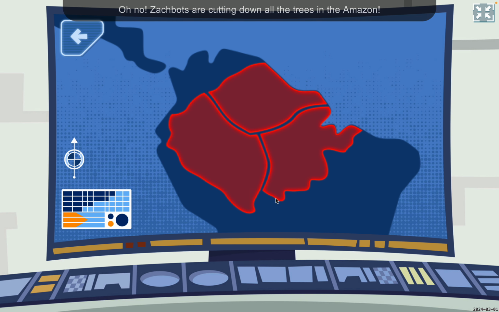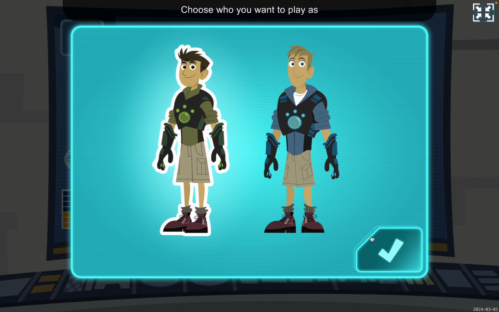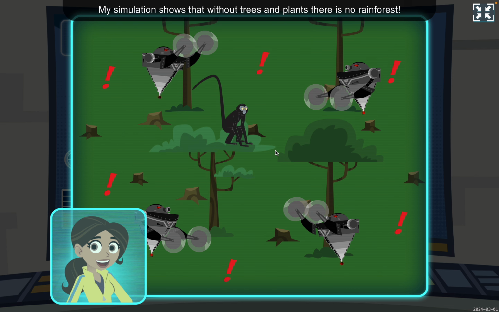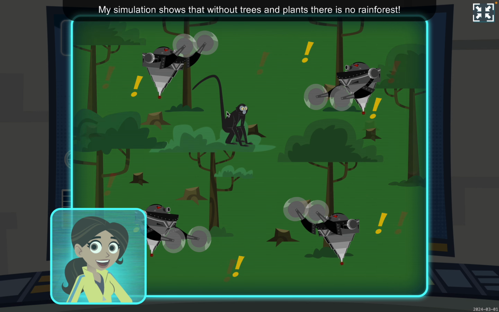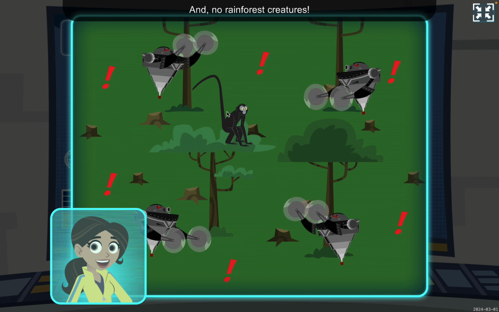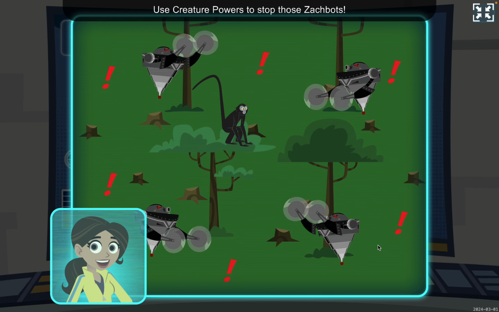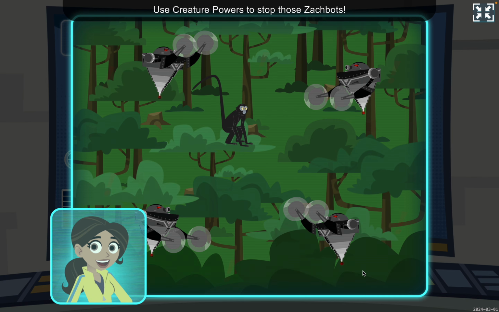Select the Amazon rainforest. Oh, let's go. Spider monkey. My turn. Shut up, Martin. Let's go rescue our cousins. Tortuga alert. My simulation shows, wait a minute. Without its trees and plants, there's no rainforest, and no rainforest creatures. Spider monkeys are built to survive in tree canopies. It's their home. Use creature powers to stop those Zapbots.